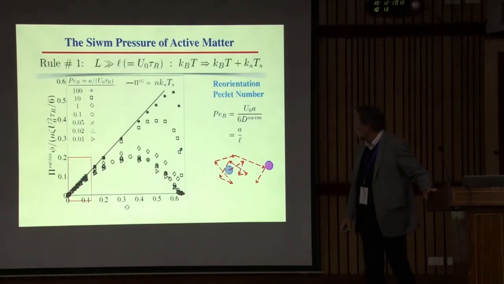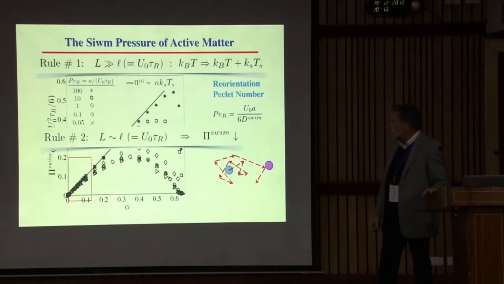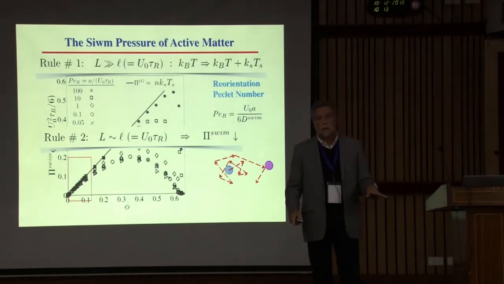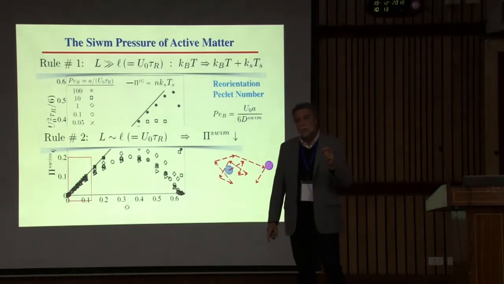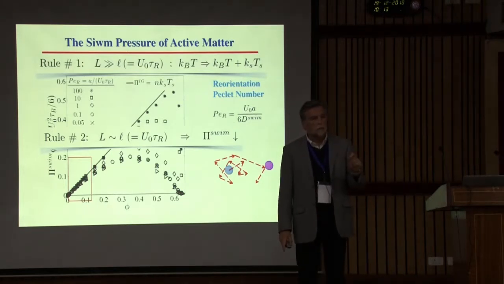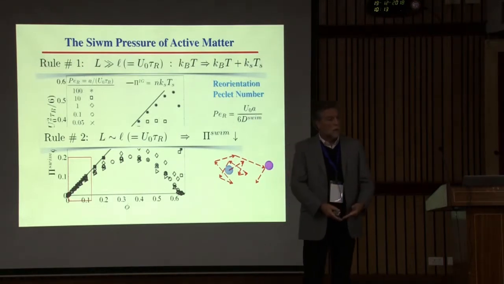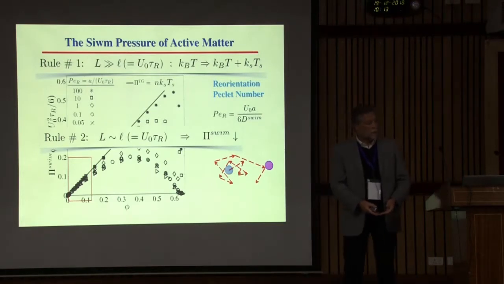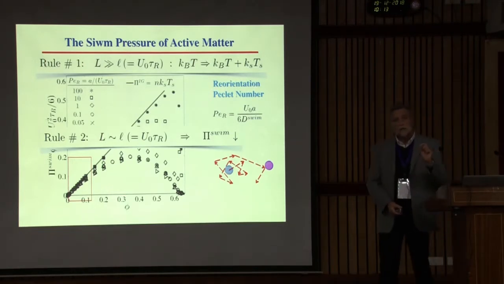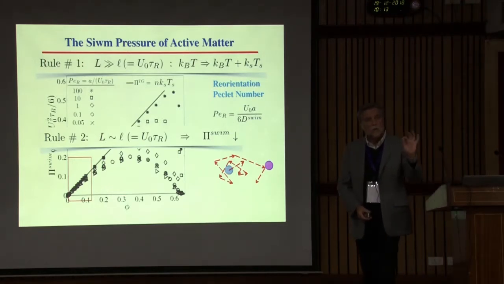So that was rule number 1 when I'm very dilute, and rule number 2 makes me confined, and the pressure goes to 0 at random close packing. Okay? So now you have a pressure which is a decreasing function of concentration. That's trouble. That's mechanically unstable. A fluctuation occurs, particles come in, pressure goes down, more particles come in, and it runs away. So that's mechanically unstable. There is a stabilizing effect, however, because that's not the total pressure in the system. That's just the single particle swim pressure.